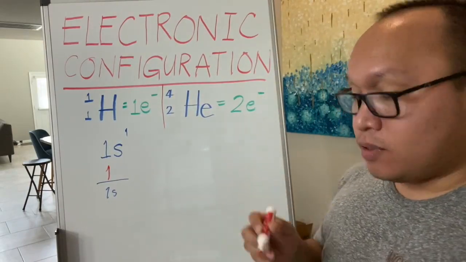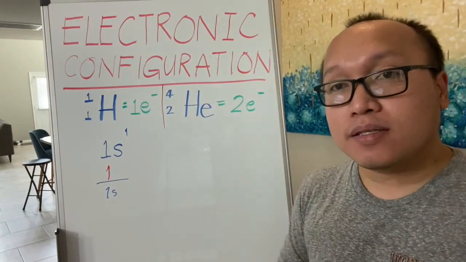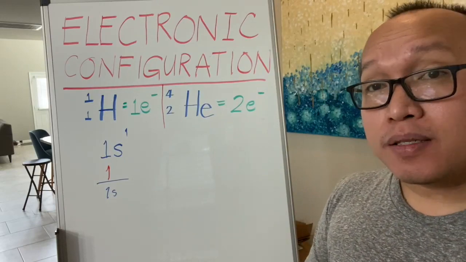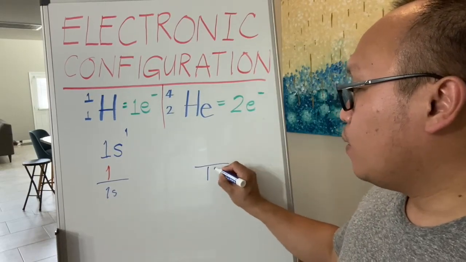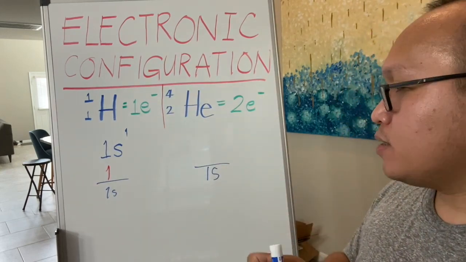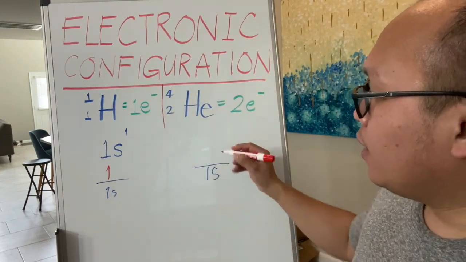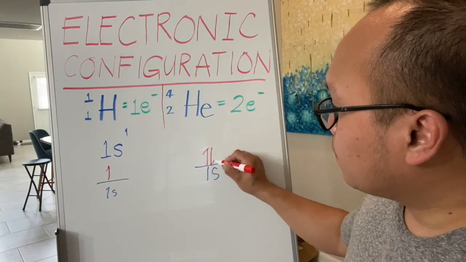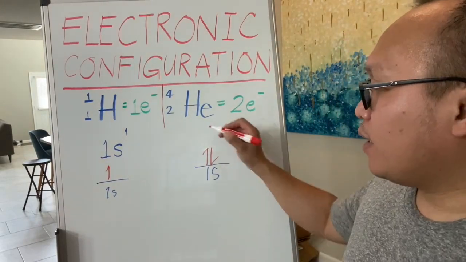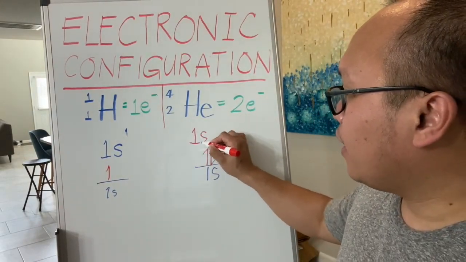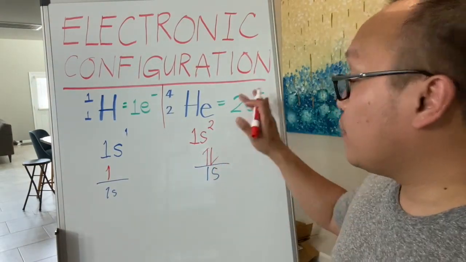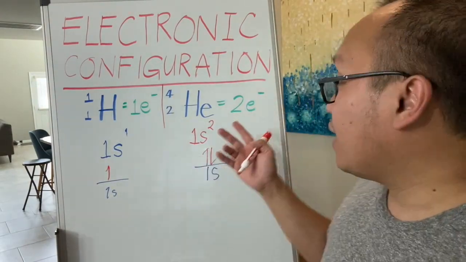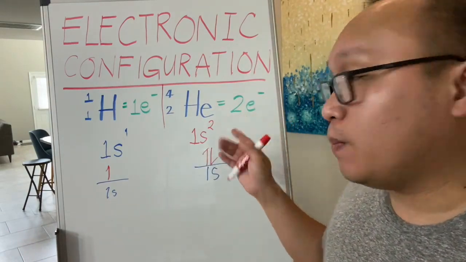Now, when it comes to helium, helium has 2 electrons. So, 2 electrons, saan natin siya ilalagay? Ilalagay natin siya sa 1s orbital. So 2 electrons in the 1s orbital, it will look like this. So 1, 2. Okay, so ang electronic configuration ng helium is 1s2. So ang tanong ko, meron pa ba tayong electron na pwedeng ilagdag? Wala na, kasi nagamit na natin yung dalawang electrons ng helium.